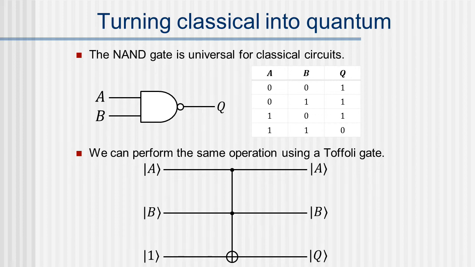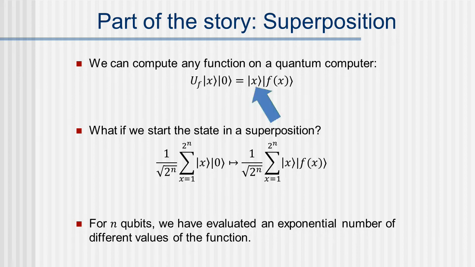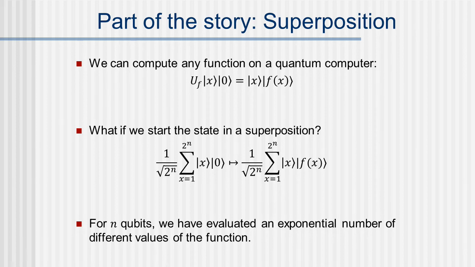We now have a general way to turn any classical calculation into a quantum calculation. By turning all NAND gates into Toffoli gates we can perform any classical calculation on our quantum computer. So any function we want to evaluate can be evaluated with an operation U_f that takes the input x as a quantum state and outputs f(x) encoded as a state, while retaining a copy of x. There are extra ancilla registers from intermediate steps, but it's straightforward to clean those up so the function calculation is in the clean form shown.